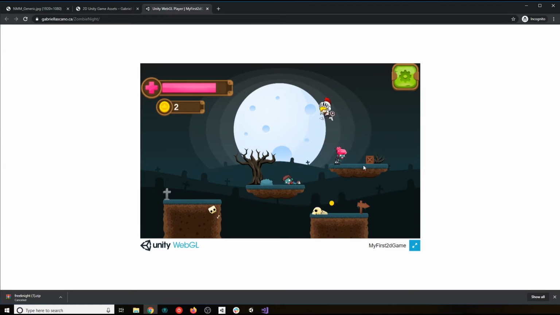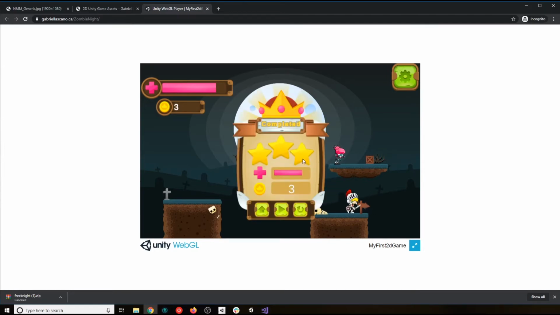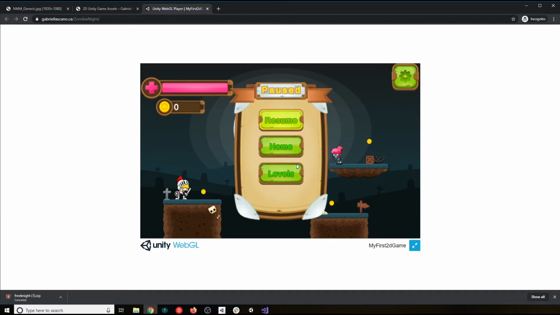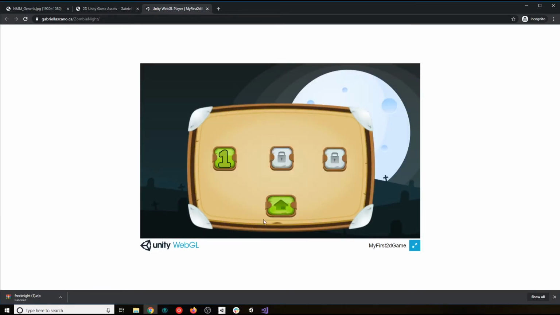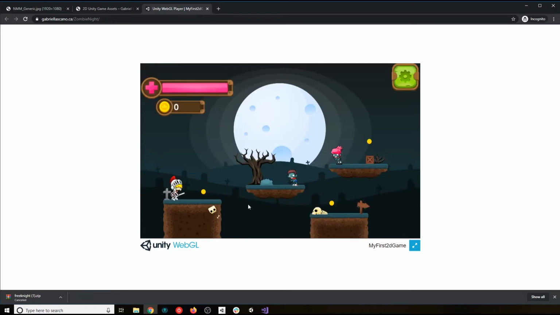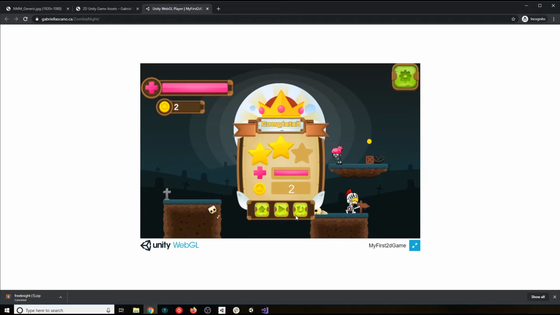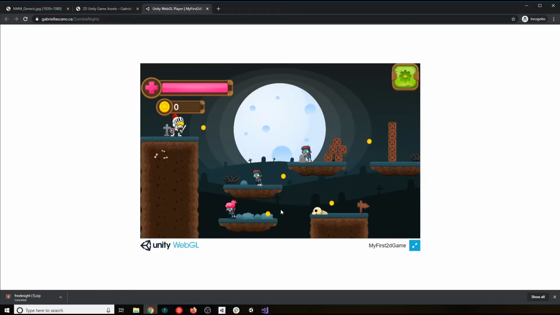We have now a little box that you can step on, moving to the next level. And this nice completion screen, where depending on how many coins you picked up and everything, it will give you a score, your health, and how many coins you were able to pick up. You can replay the level, or you can go to the next one or go home. So if I just restart, I will go there, or maybe I just want to go to the levels. I need to beat it because I didn't save my progress, so I'm just gonna take 2 coins this time. There you go. And I'm going to hit next.